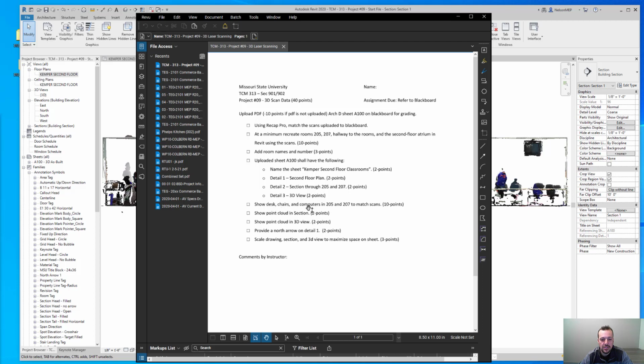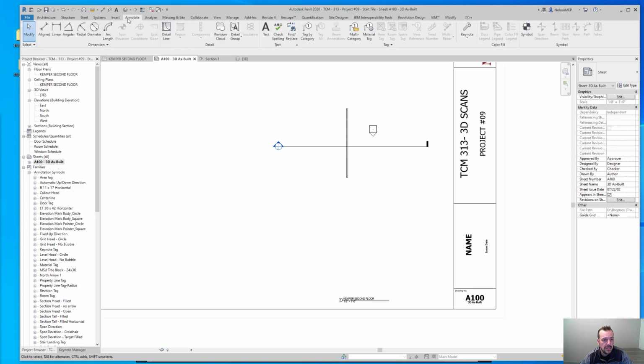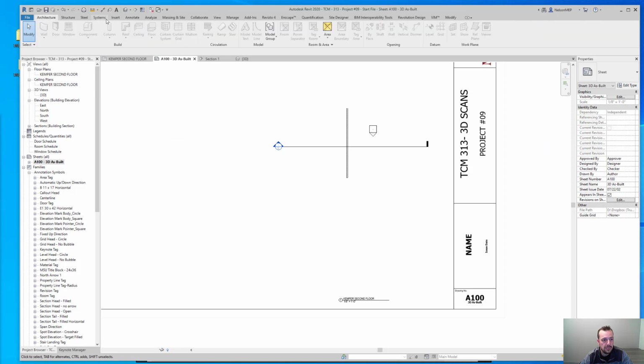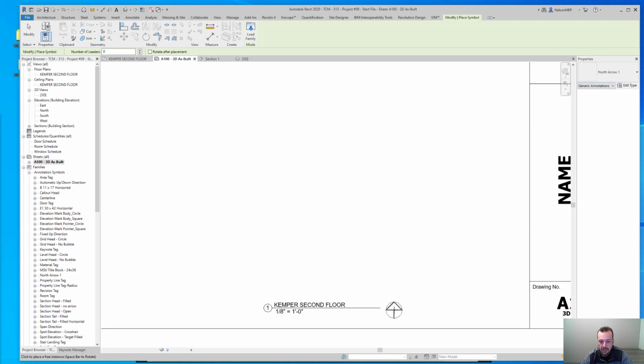I want you to show the desks, the chairs, the computers to match the scans. Show the point cloud in the section. Show point cloud in 3D view. Provide a north arrow. Should be able just to go to architecture, annotate, symbol, and north arrow.